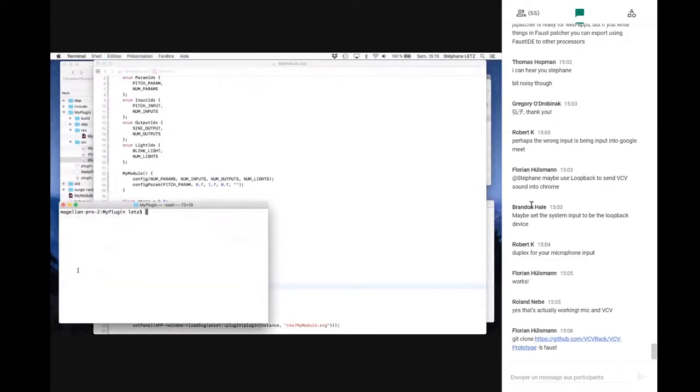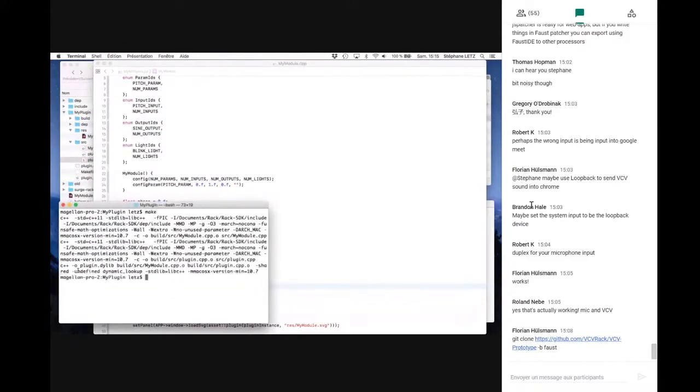And then you go back into the folder, you type make, and then you type make install.